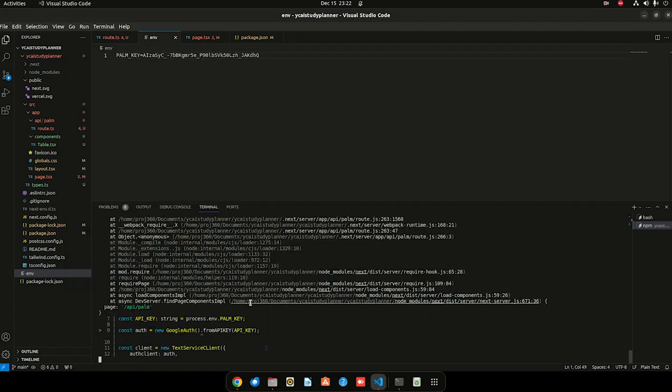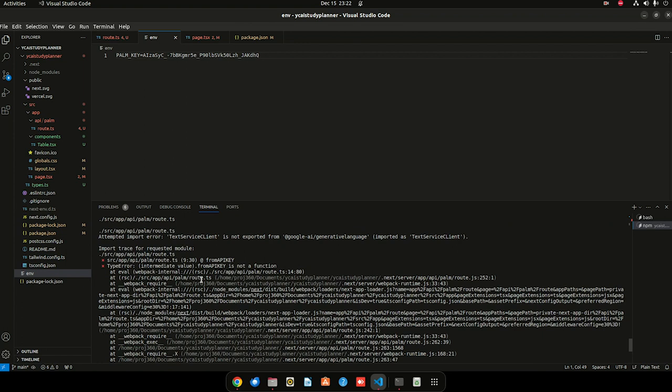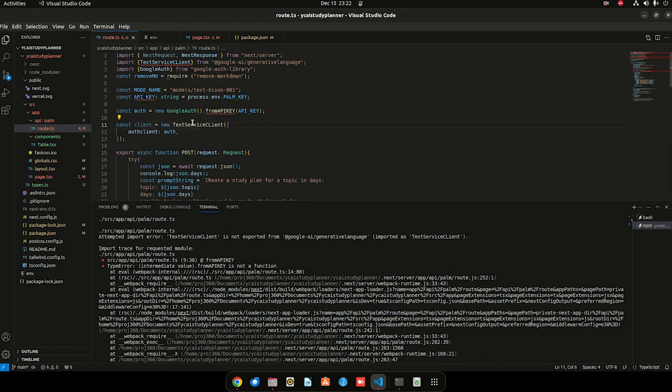We try to hit that, we're still getting an error here. Attempted import. Okay, so it seems we are importing something that shouldn't be imported. So Google AI.